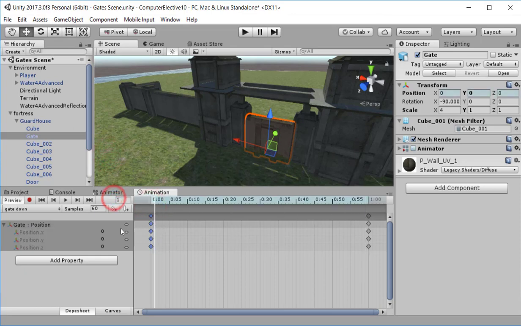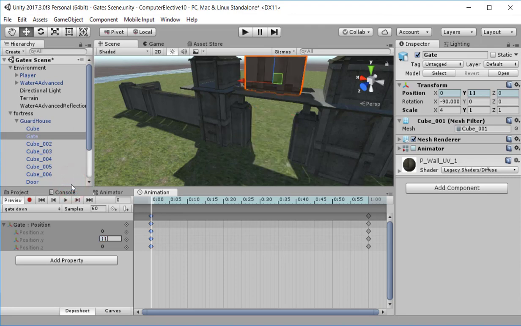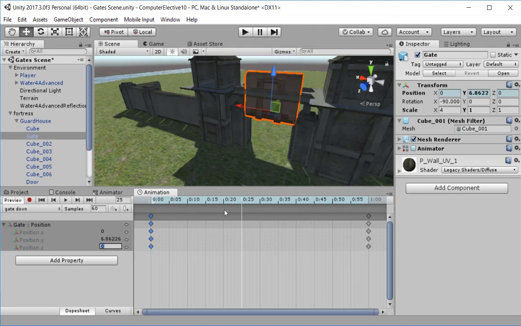So we're going to select these, and I'm going to move to the left. I'm at these now, and I want to start at 11. So I'm going to change this one to 11, right? And now there should be an animation going down. So that's our two animations.